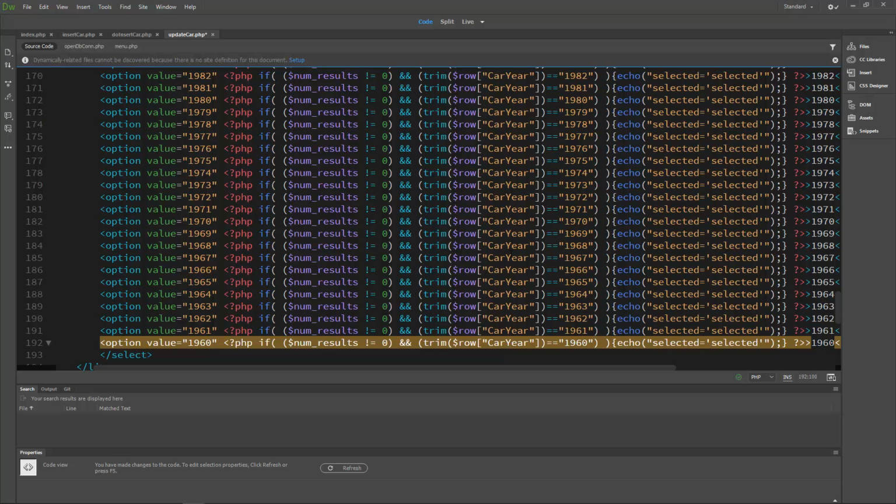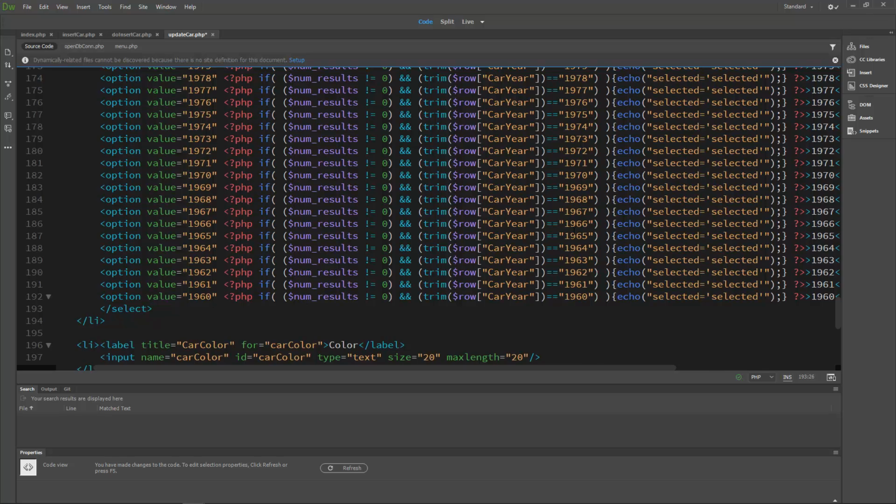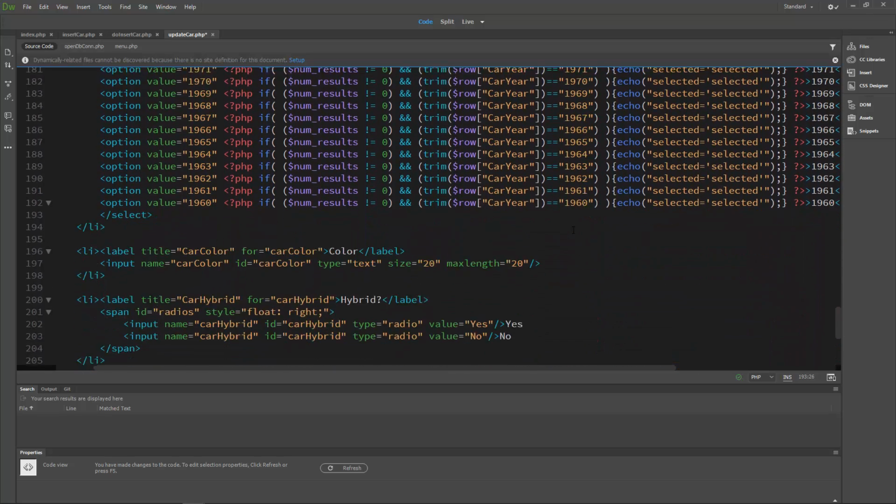And that should complete our select dropdown for car year. So just glance back through there, make sure you've got all your numbers correct.